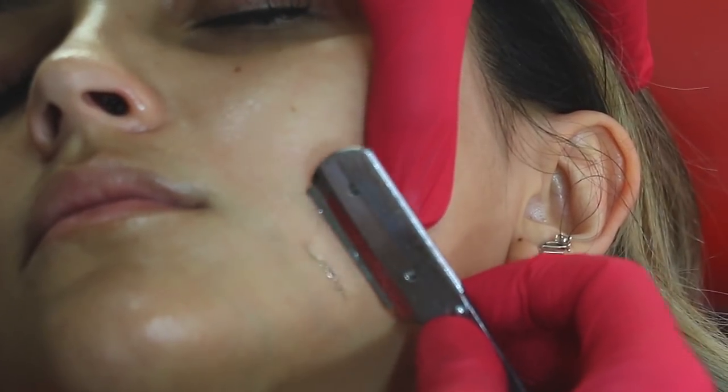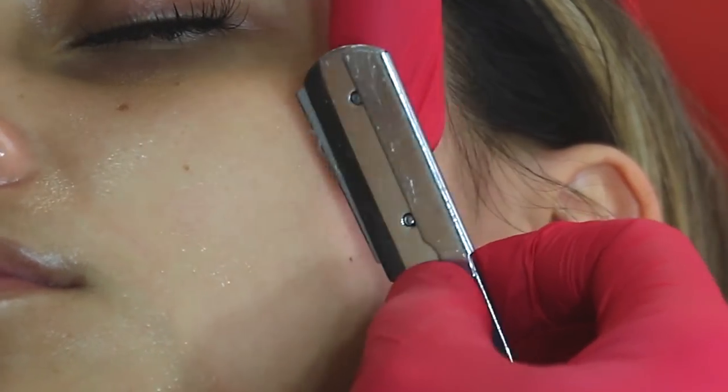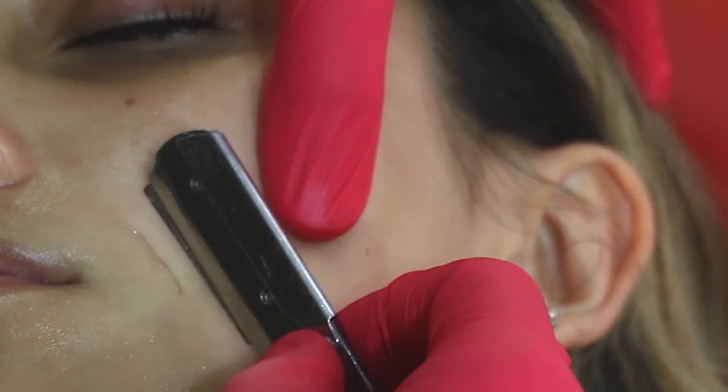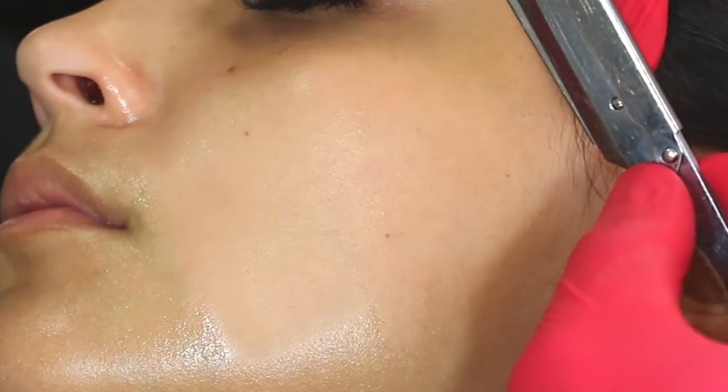The first tip, keep the razor at a flat angle. I would say at a 15 to 20 degree angle, maybe a little bit higher. You never want to go higher than like a 45 degree angle because you run the risk of the razor getting caught. And when the razor gets caught, it's typically gonna leave a nick in the skin.